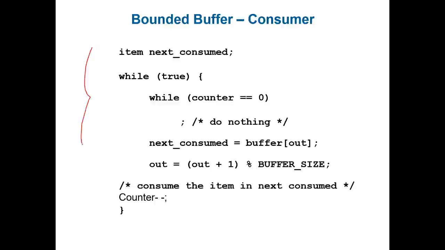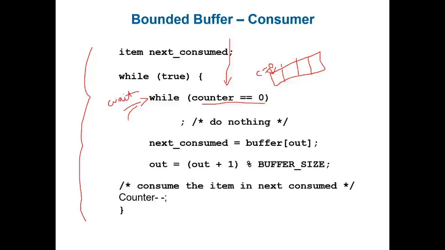This is the algorithm for the consumer. So when the consumer wants to consume, it is going to enter into the loop, and now it is going to check the value of counter against 0. When the value of counter is equal to 0, we should understand that all slots are empty here. None of the data is added here. So this condition is true. If this condition is true, the consumer cannot consume from the empty slots. So the consumer will wait here, meaning it will get stuck here until the condition becomes false.